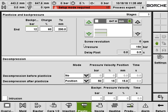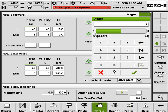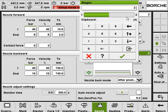Okay, and here it's for setting up the pressure and delay time. And we got 2 decompressions. Decompression before plastic sizing and decompression after plastic sizing, pressure and speed. Okay, and the nozzle setting, more or less the same as the others. 1 to 3 stages, backward 1 to 3 stages.